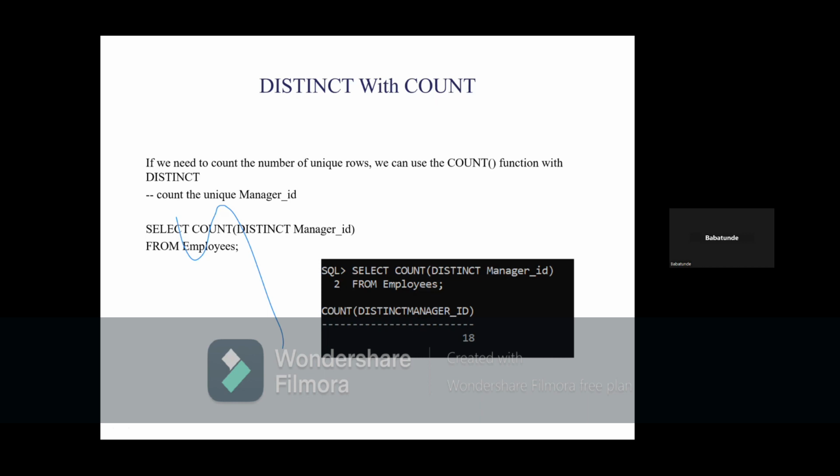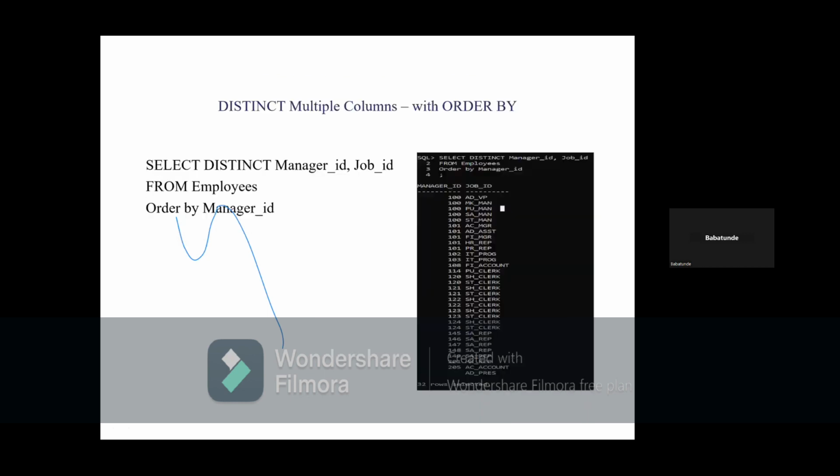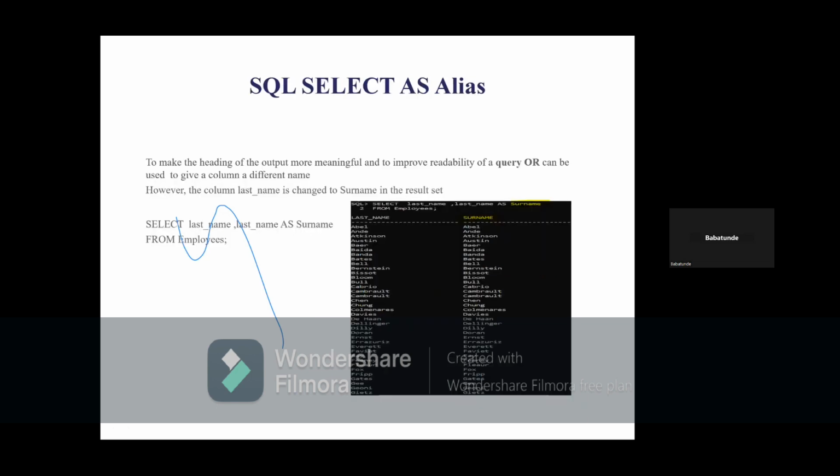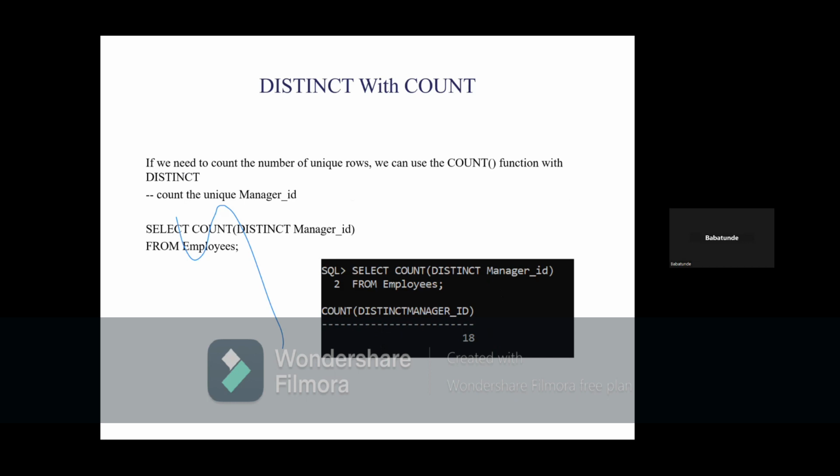Okay, maybe it will say 1, 2, 3, 4. It will output it as this for you, or it will output it as this one, the one we saw before. It will list them, sorry, it will list them and say, okay, it is this ID, this ID, this ID. That's what is going to happen here in between this. You see this one, it's going to say ID, maybe 100, 101, 102, 103. It's going to list them.